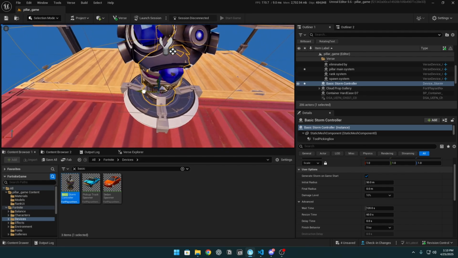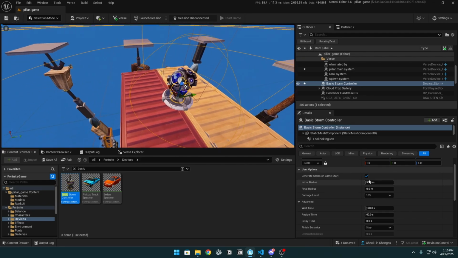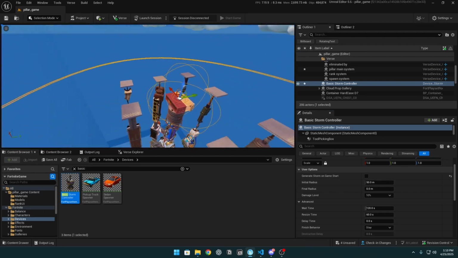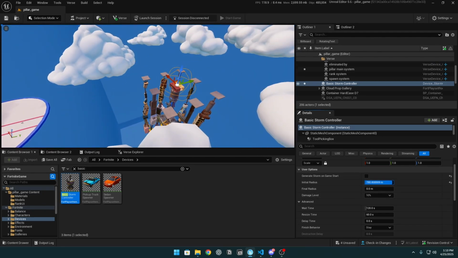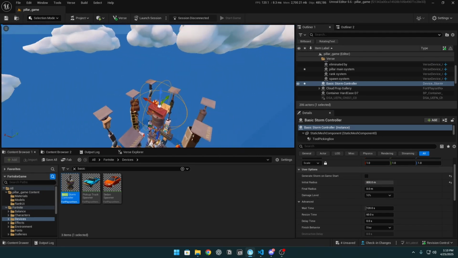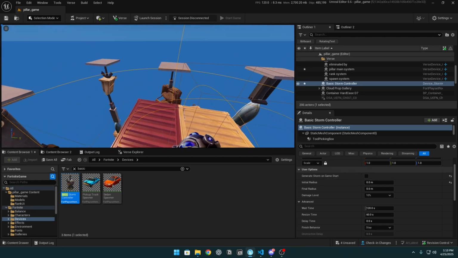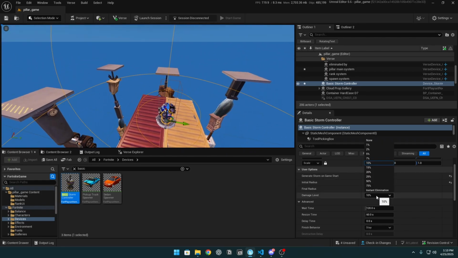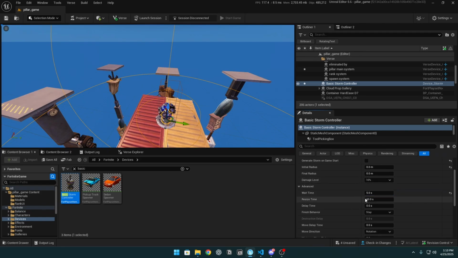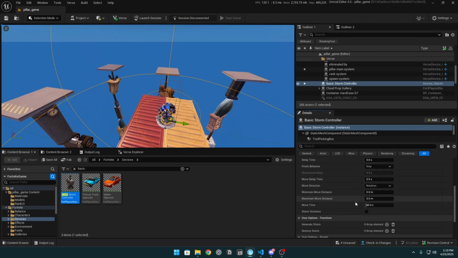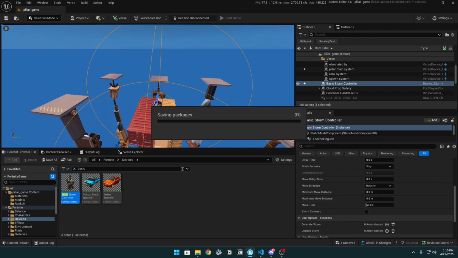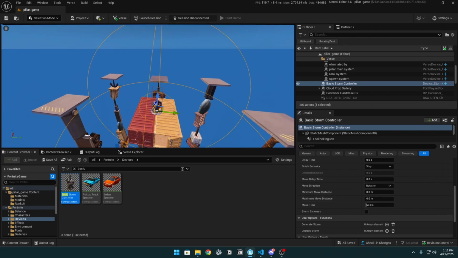Okay, generate storm no. Initial radius, what is that? I think with 0. Damage level, we want the 10%, so like 10 HP. Wait time 0, 0. I don't remember how to set it up. Give me a second, I will take a look and go back to this.